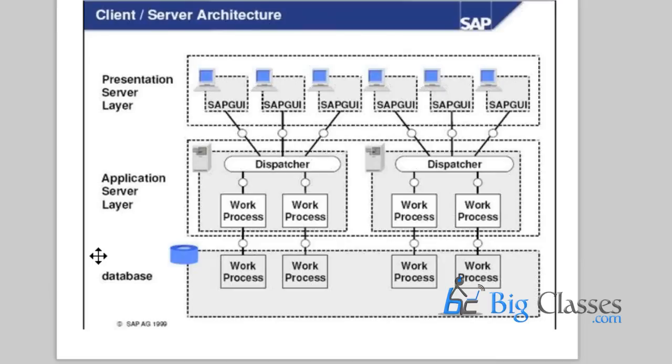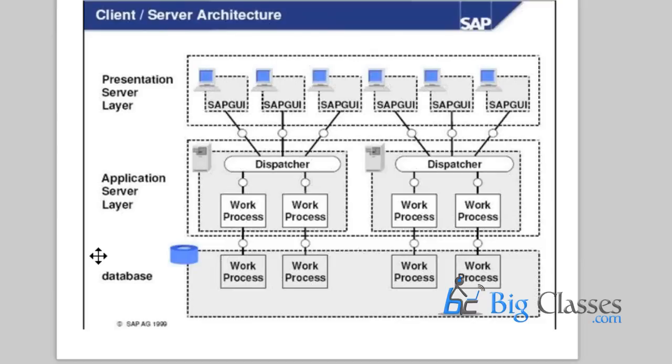We can run these programs. Then what we'll do is, we pick specifically background processors. That is, we will send these kind of ABAP requests to background and run it as a background job. When we run a program as a background job, the program can run for any amount of time. The background work process has no timeout. It can go on and on till the final result is generated.